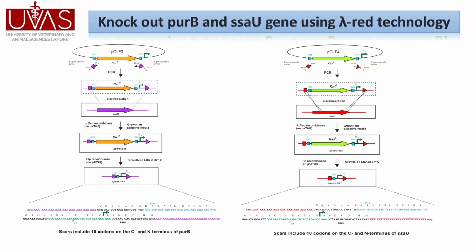This is pretty deep science, but if you like, what we do is replace the gene with an antibiotic cassette. The particular gene is replaced with an antibiotic cassette, and then we remove that antibiotic cassette to leave a scar in that particular gene. This type of mutant is called an isogenic knockout mutant. The remaining whole organism remains the same, isogenic, and the only gene you are targeting is deleted or replaced. So we replace it with an antibiotic cassette, and then we remove the antibiotic cassette.